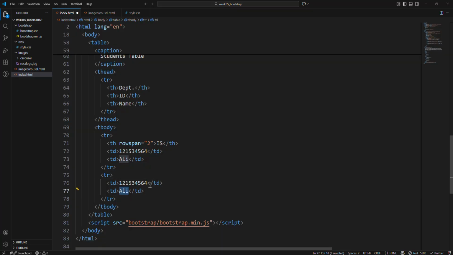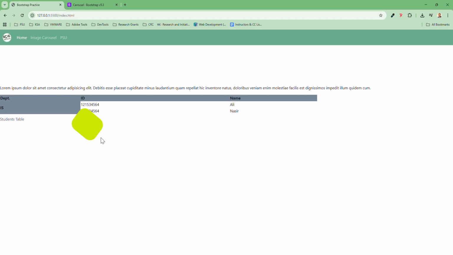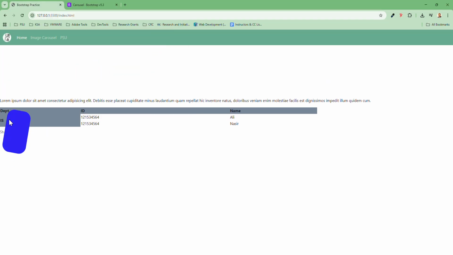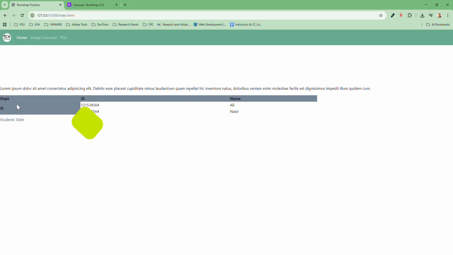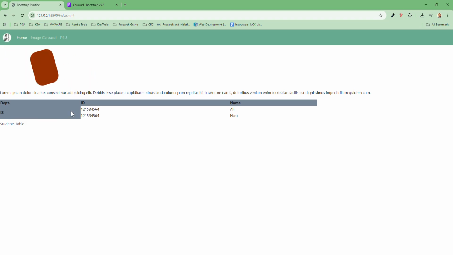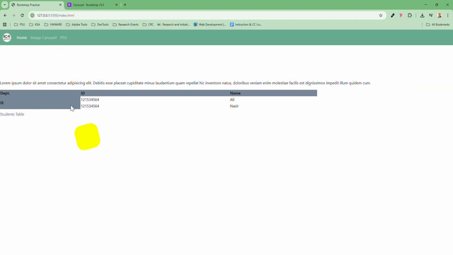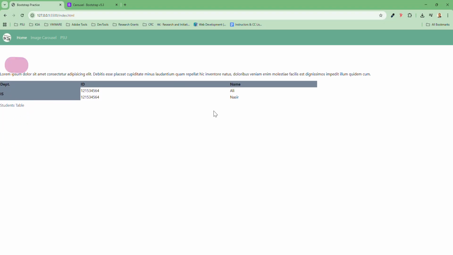Again, we have name Ali, so we say Nasser, and we put it over there. So let me go back to the page. Now you can see that we have the department, then we have ID, then we have a name, and the department is actually covering two different rows, and then we have the values.